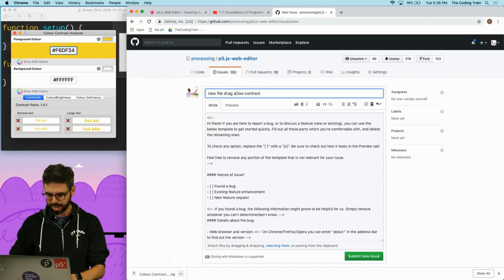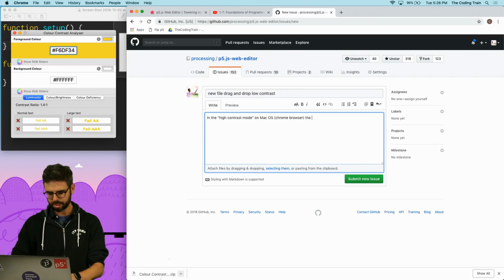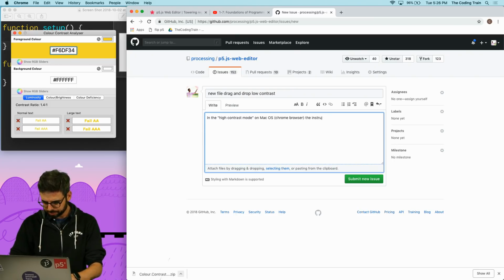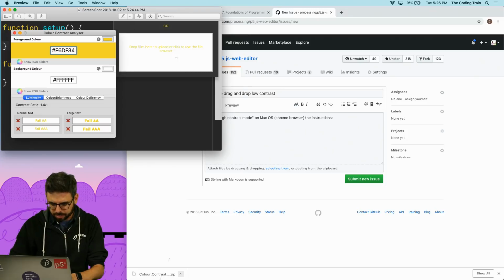New file, drag and drop low contrast. In the high contrast mode on Mac OS, Chrome browser, the instructions drop files here to upload.